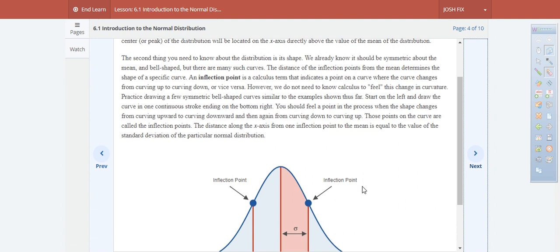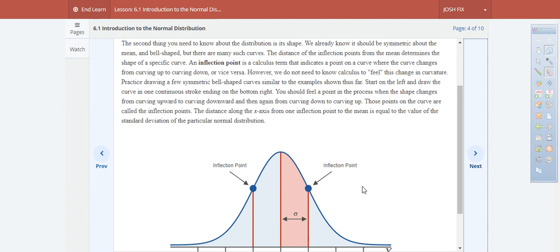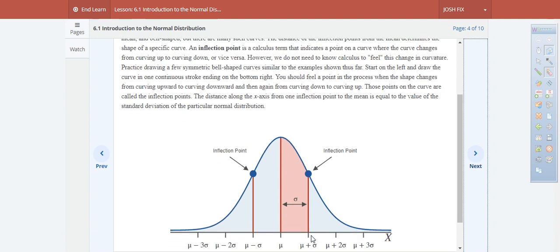So inflection point, I left this slide up here for you to read. For what we're going to do, we're just going to draw sketches. They're going to have the shape drawn for you. The bell curves are going to be given to you. All you're going to be doing is moving sliders after you calculate something to find the location. The inflection point comes into play at a higher level. If you're going to go into a master's program or a doctorate program, the inflection point might be important as a vocabulary piece, but for us, read through it, move on.